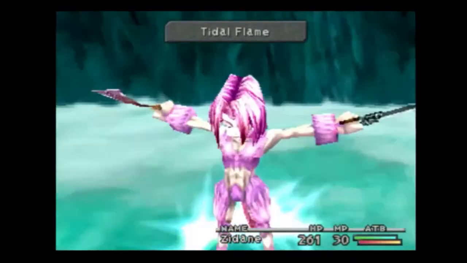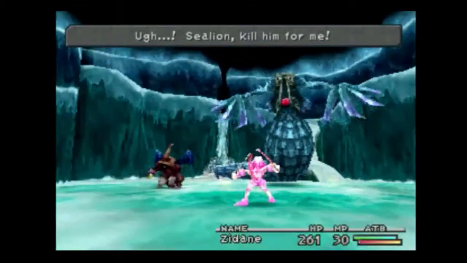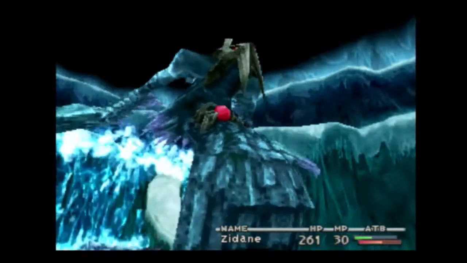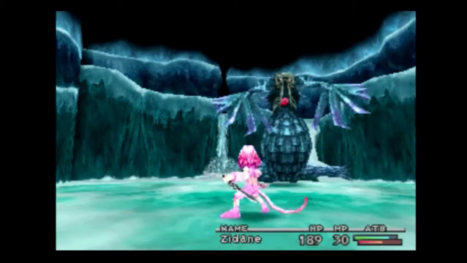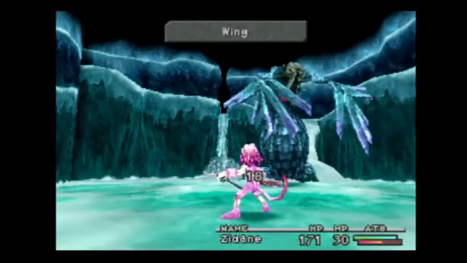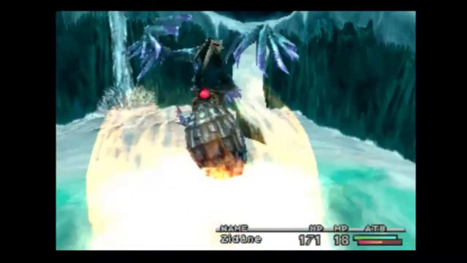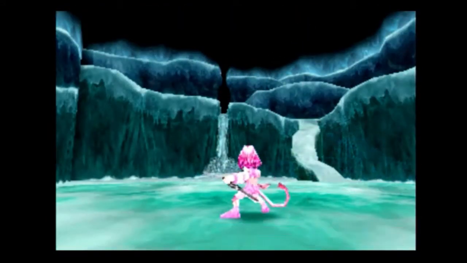But anyway, like I said, Tidal Flame. And if you watch here, the Black Waltz automatically dies. He doesn't have many hit points. But when the Sea Lion gets low on health, he uses this thing called Tsunami. Or Tsunami, sorry. I do know how to read, I promise. And yeah, two Tidal Flames knock him out.